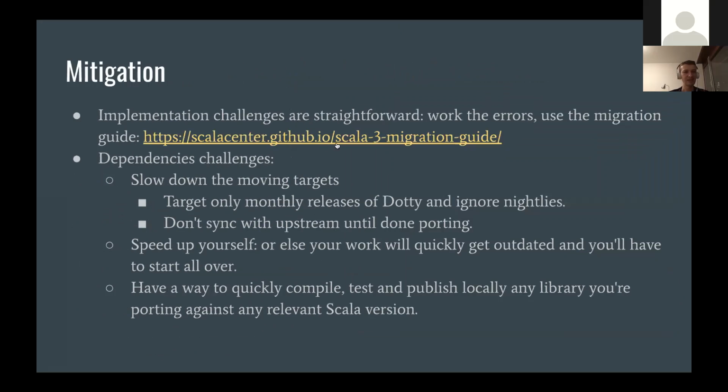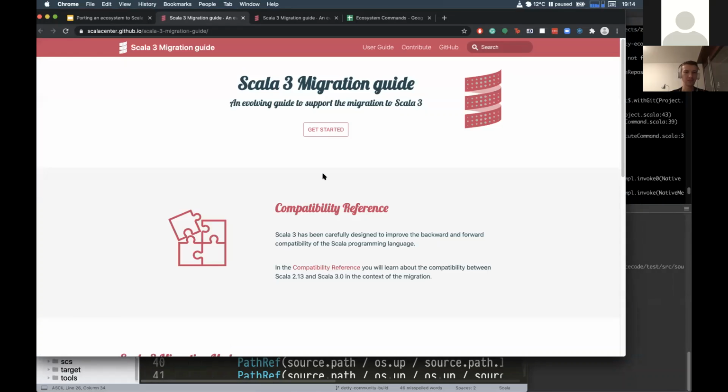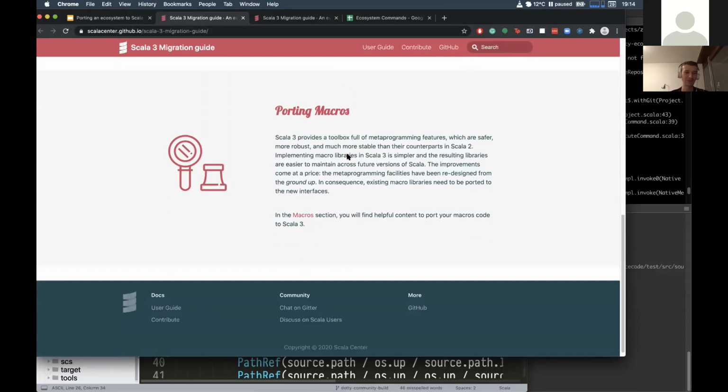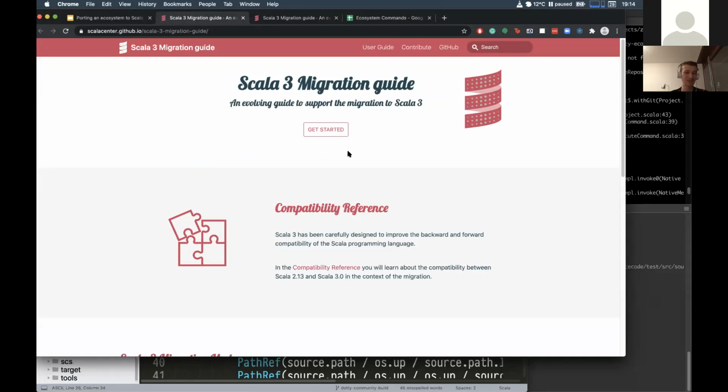So there is this nice migration guide that I showed you previously, which was composed by Scala Center, by LAMP, to address all the incompatibilities and to facilitate the porting process. It is still a work in progress, but still it can be useful.